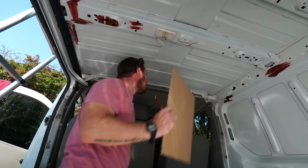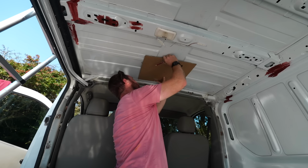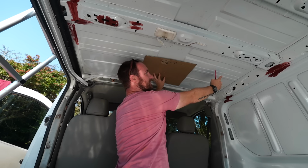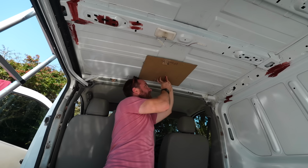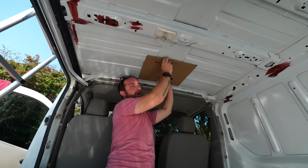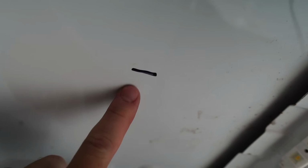Now what we do is we work out where we want this. So just say we want it around about there. I mean, I will be measuring off that side and that side, so I definitely get it dead in the middle. And then literally I just make a little mark, drill a hole, and then line that up on the top, draw around it, and that's where I'm going to cut. Here's our centre mark, and then all we need to do is line those two up there like that. And that's where it's going to go.